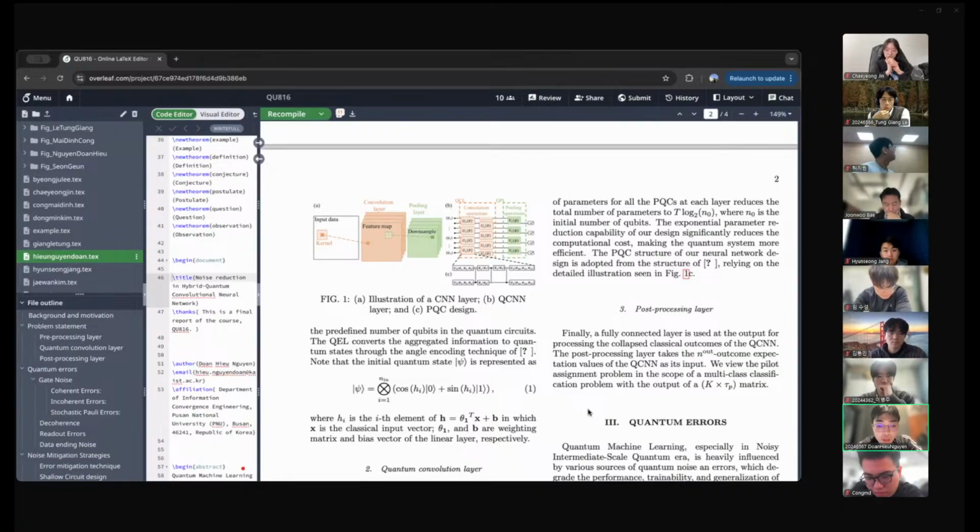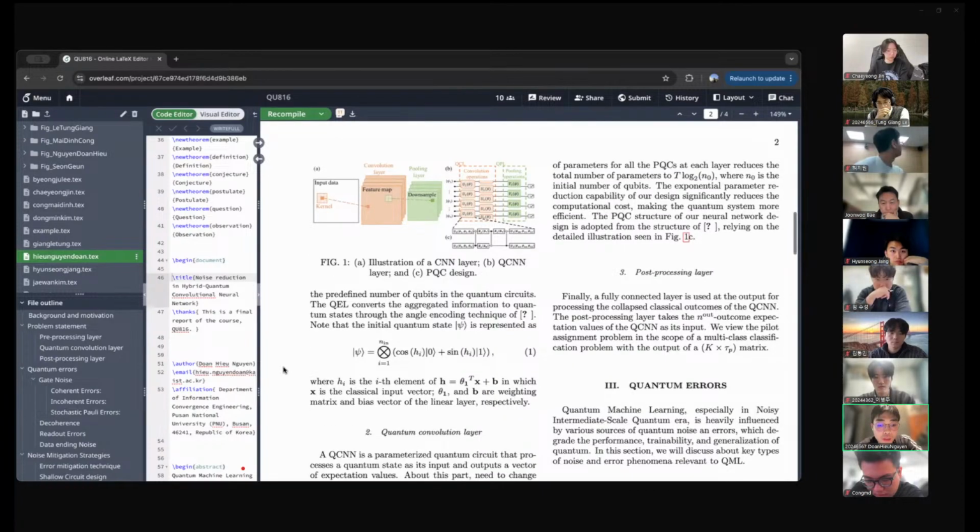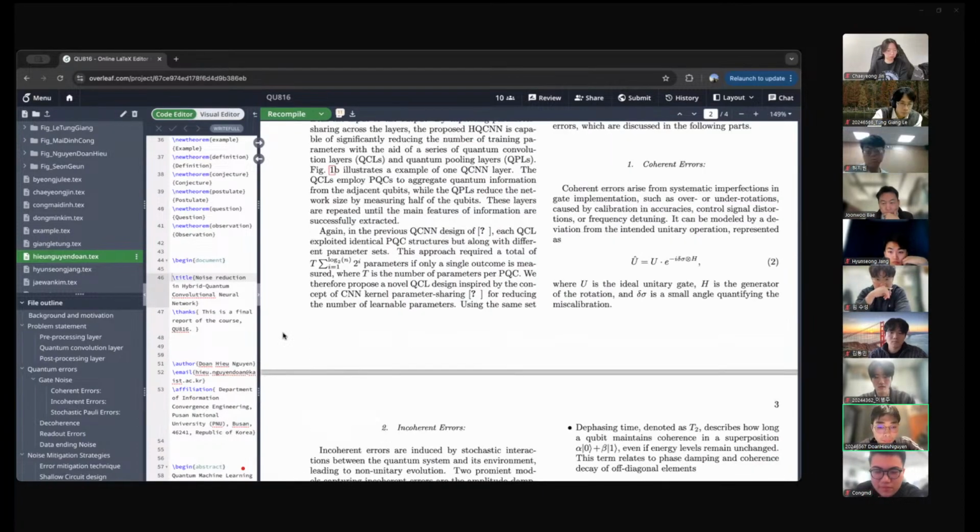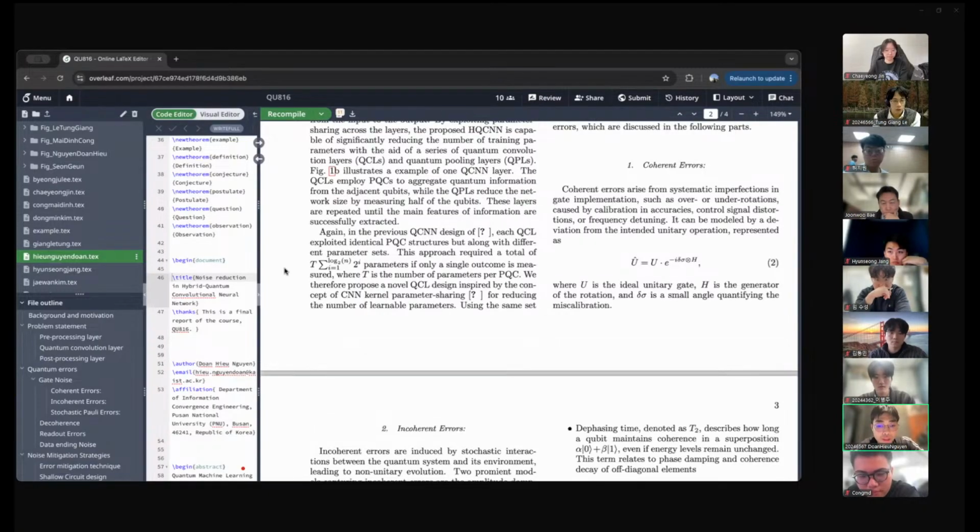For decoherence, I'm thinking about reducing my circuit depth in my proposed model and reducing the operation time, and then reduce the risk of facing a decoherence issue.